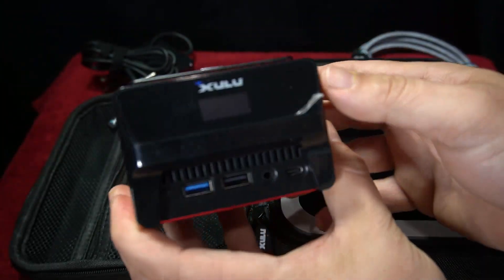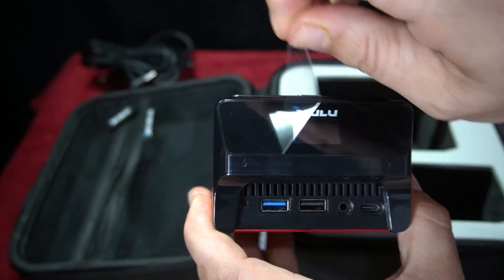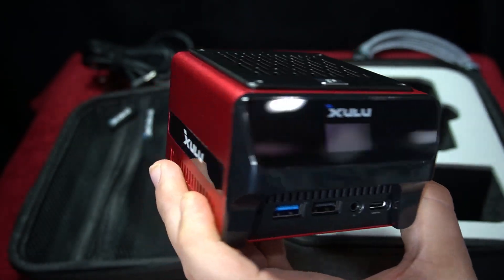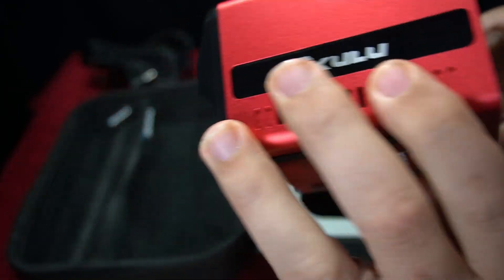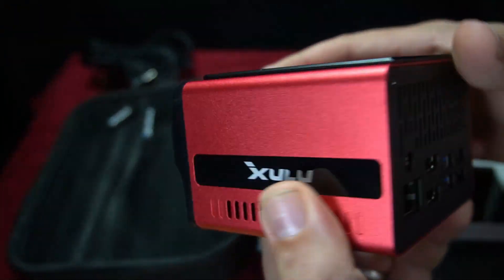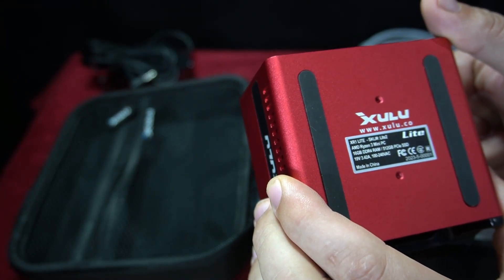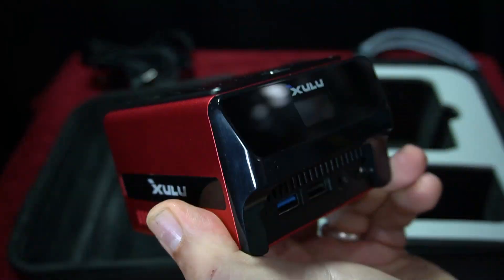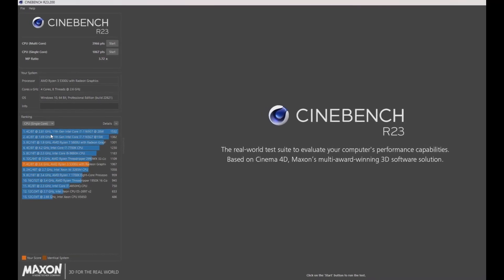Is this a gaming PC? No — I would say this is a great replacement as an all-arounder. I do lots of things with my computer. It's not set up specifically for gaming, but if you wanted to play games and do some editing or education, this is pretty powerful. It does have an AMD Radeon RX Vega 6 GPU with an AMD Ryzen 3 5300U processor.